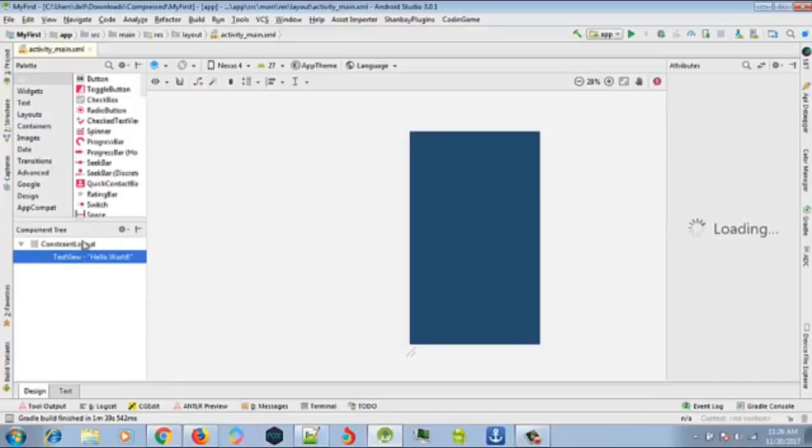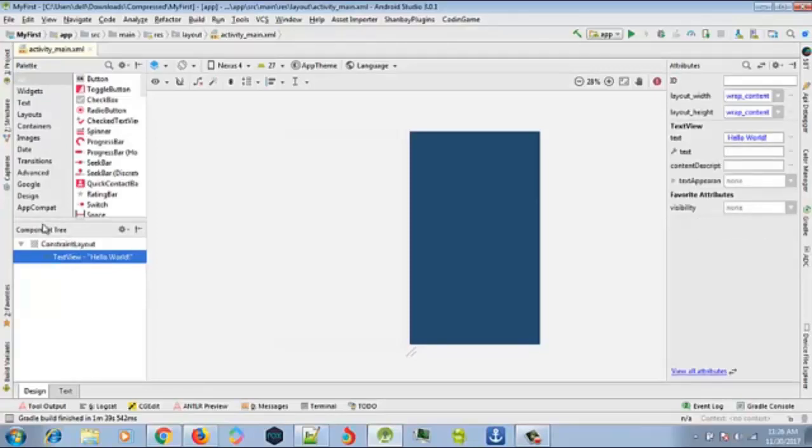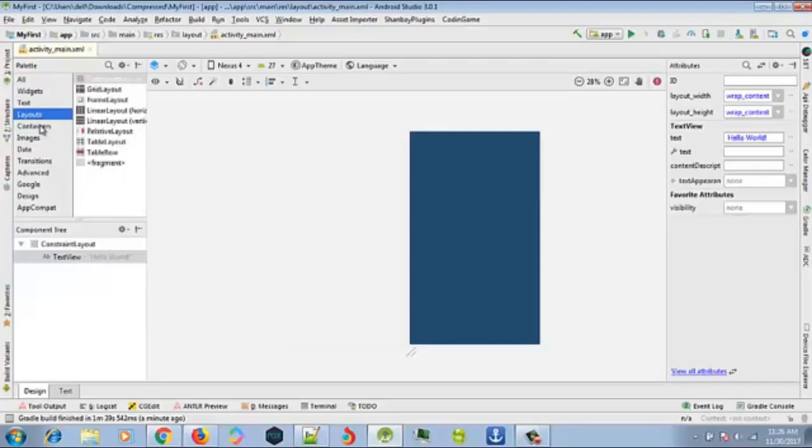You can notice that there is a palette here and there is a component tree right here just below the palette, and then under the palette you can notice that there are so many options here. You can click on this menu, you see the widget menu, the text menu, layout menu. What all this does is show you options for you to easily drag and drop when creating your application.